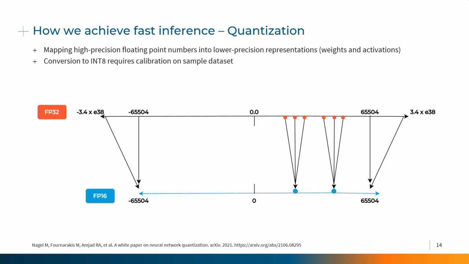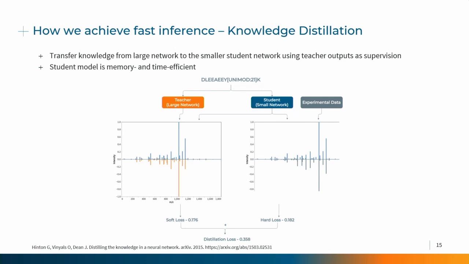The other technique that helped us to speed up the new model is knowledge distillation. Knowledge distillation is a technique that transfers the knowledge from a very accurate large teacher model to a smaller student model. This helps us to first train a very large model that reaches the accuracy that we want, but then to train a second model that has a smaller number of trainable parameters, so it's still easy to deploy for real-time applications, but we still don't lose accuracy.